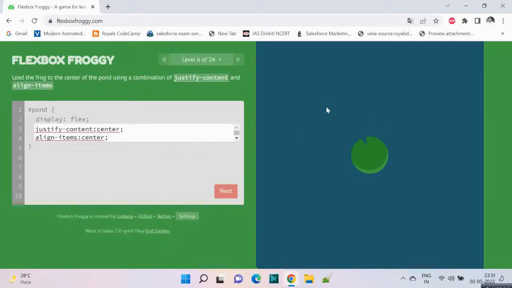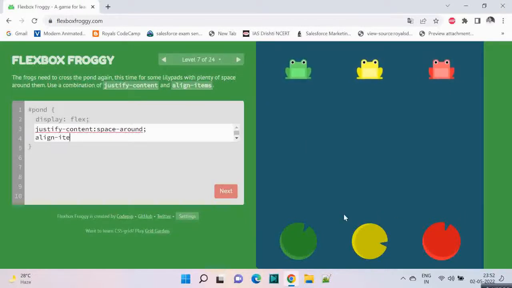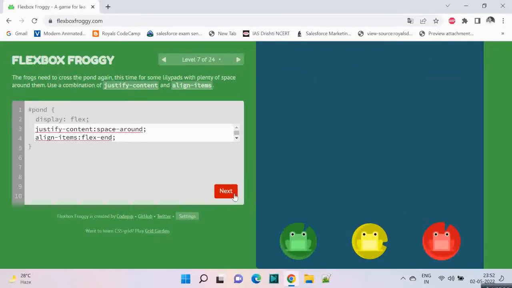Now the next one will be justify content space between or space around, so justify content space around, and to bring this to the bottom, align items flex end.